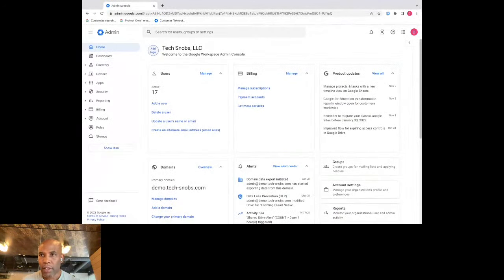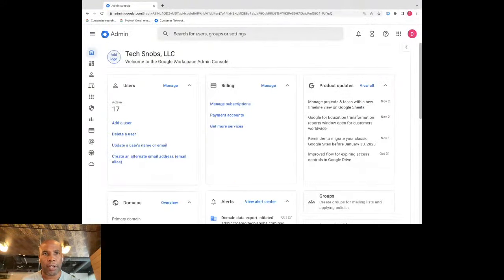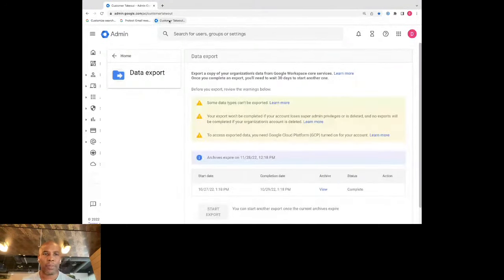All right, so I'll zoom in just a little bit here. This is just the admin console within Workspace. The first thing we want to do here is go to what's called customer takeout. For those of you familiar with Google Takeout, that's a way you can get all your data downloaded into Google Drive.